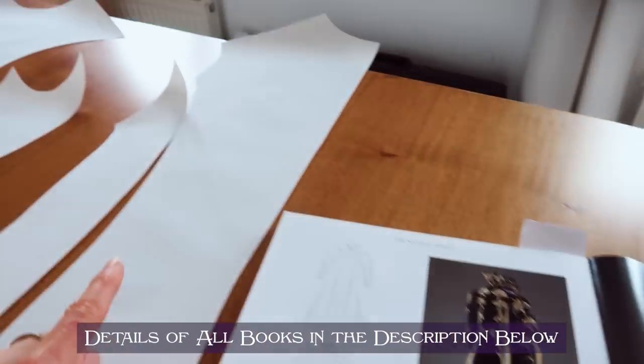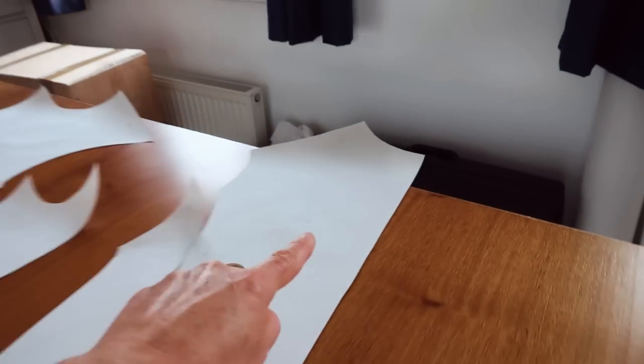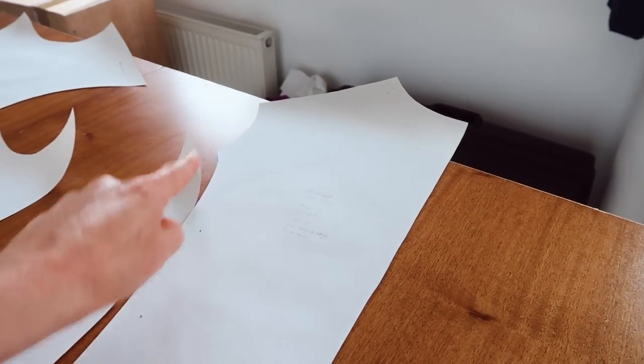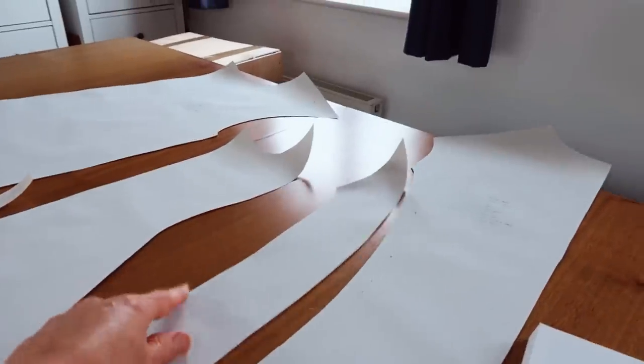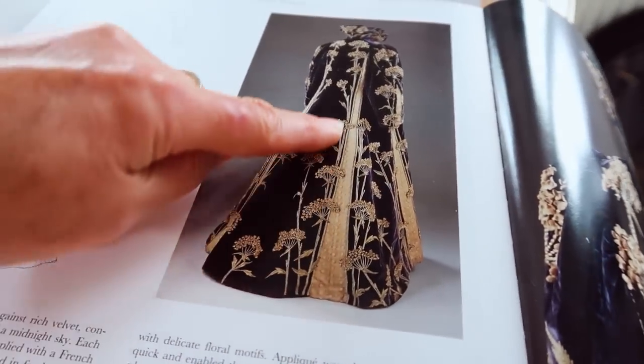Here is the back. This is the back section. Here's the center back seam here. Here's the neck, the back of the neck, shoulder, armhole. This section next to it is going to be cut out of the lace and that white fabric. That's this section down the side back here.